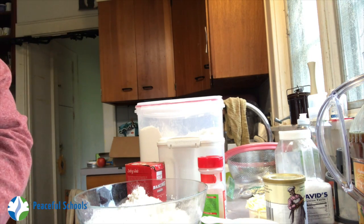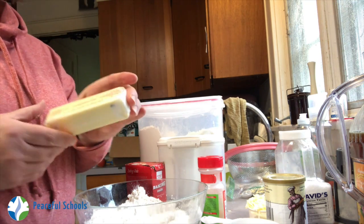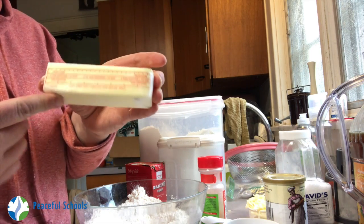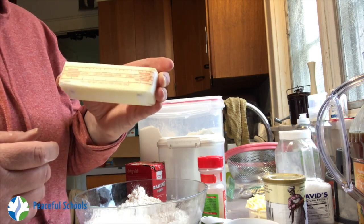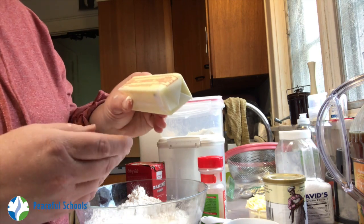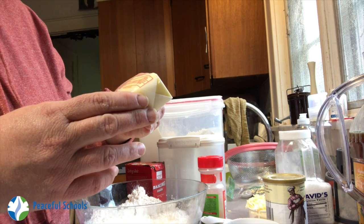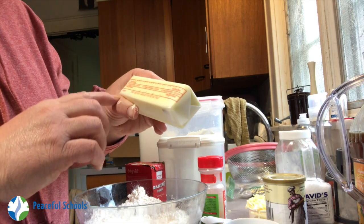So first I want to say a word about measuring the butter. This recipe calls for 1/3 cup. Butter sticks are 1/2 cup and they're divided on the side into tablespoons. They are not divided into thirds. They do tell you on this package that 5 1/3 tablespoons is 1/3 cup.